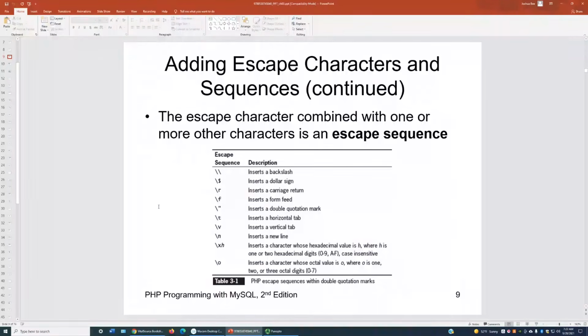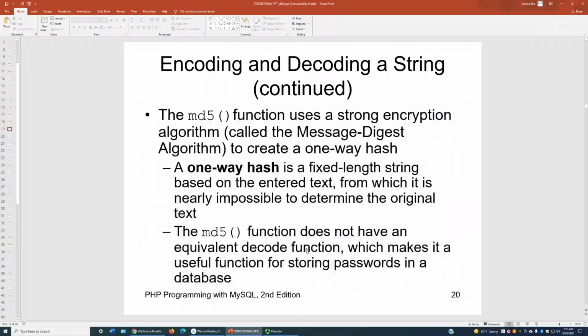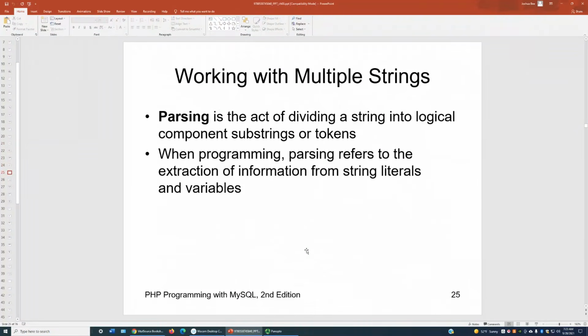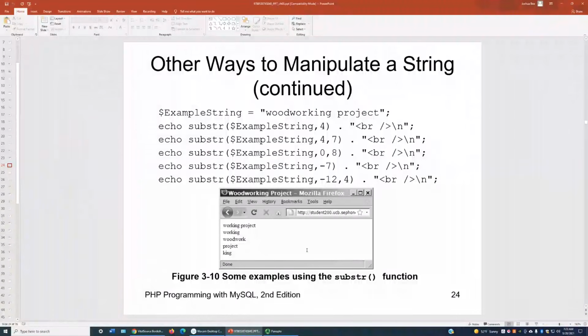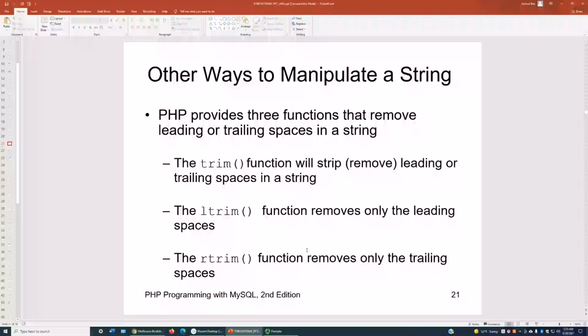Oh, there it is. Okay, so those are the escape sequences that you're going to be working with. You'll see a lot of those in your outputs when you print HTML, and you'll see the dots that add them together, and most of everything that you have working within here is essentially pretty well standard.